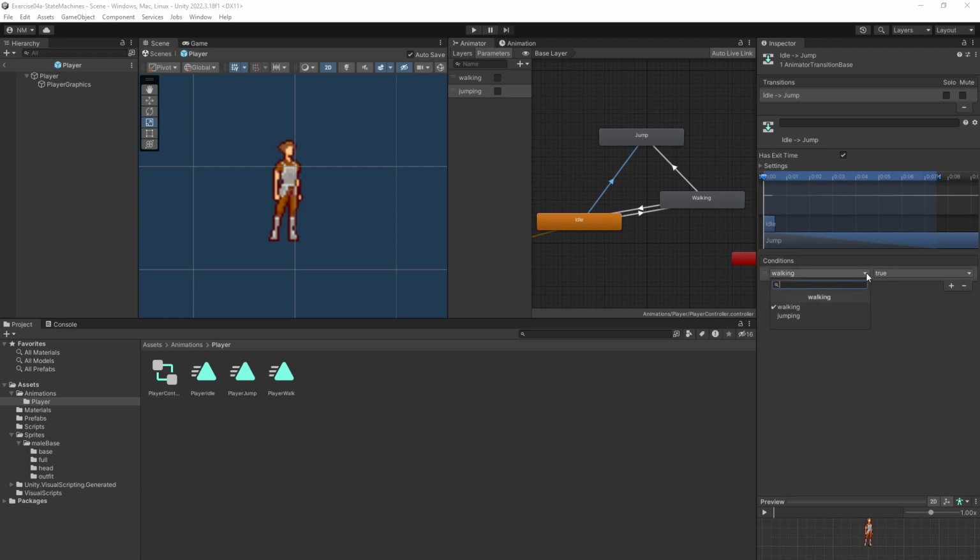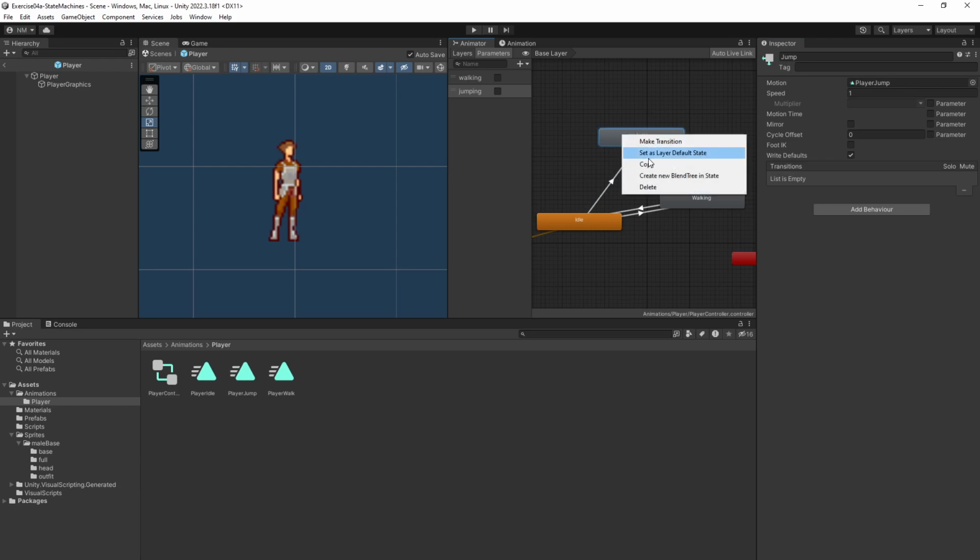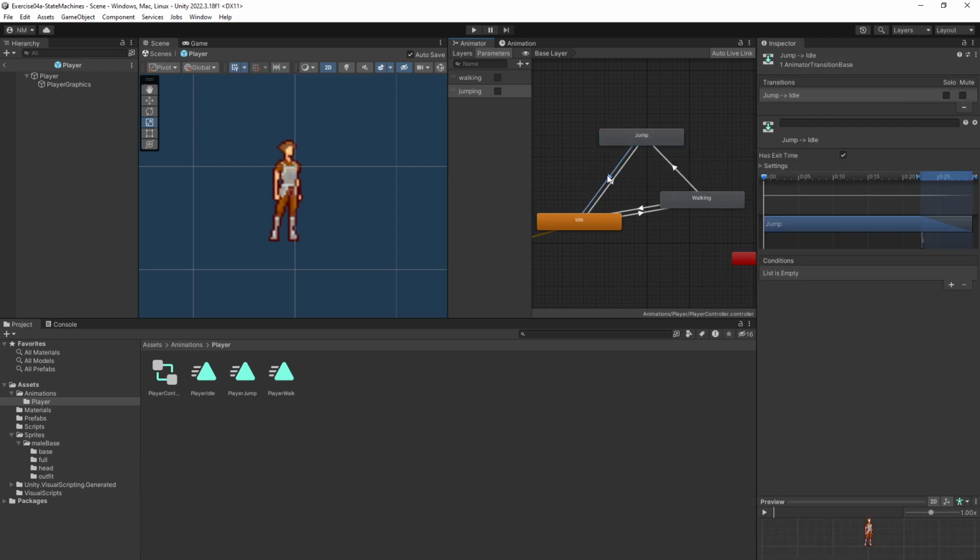So both of these are going to be if jumping. So I hit add condition, defaulted to that. So if jumping is true, we're going to go over here. And jump is actually only going to transition back to idle. And that, again, does not have an exit time. Just flatten this.